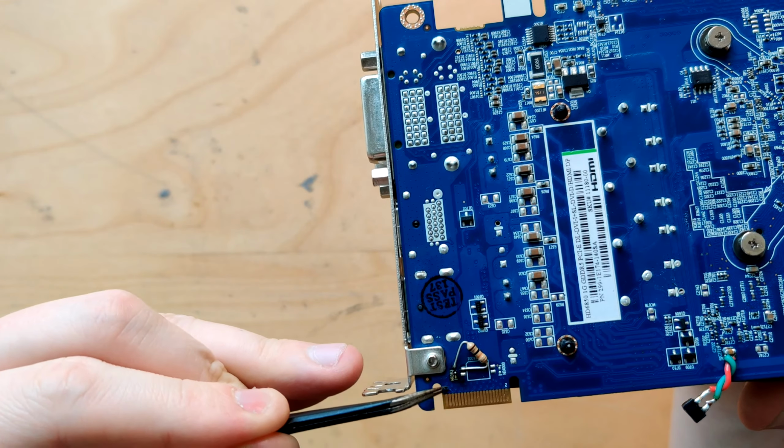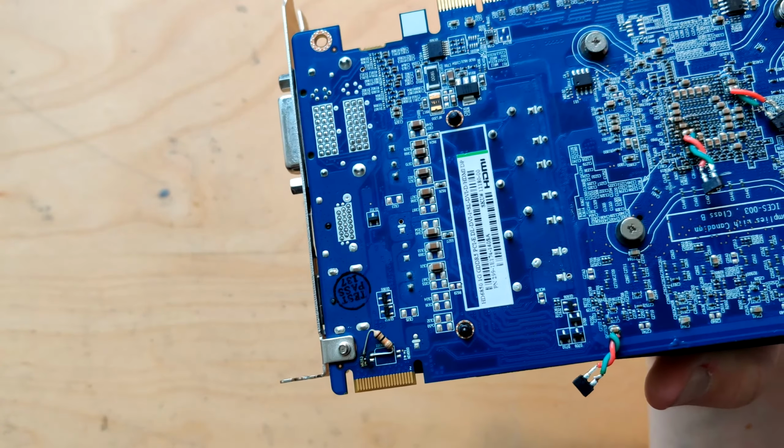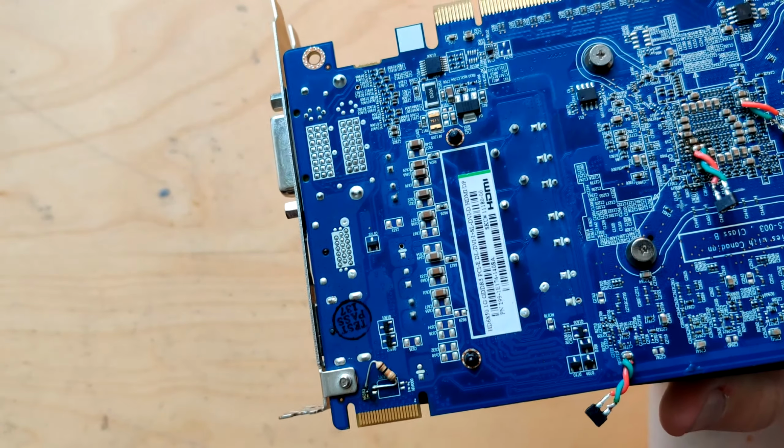And then you follow a trace and that leads to an empty pad. And then there's this empty switch pad on a bunch of cards where one of these pads is connected to 3.3 volts, which you get from down here on the PCI Express slot. And you just place a 10 kilo ohm resistor between that, and that pulls the GPIO pin high, and that forces the card into PCI Express 2.0 speeds.